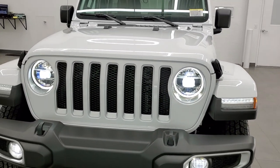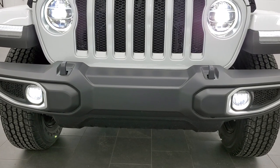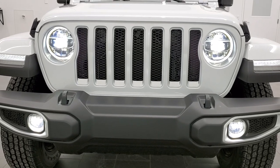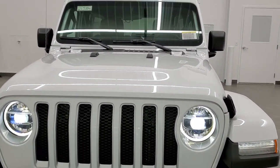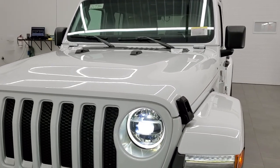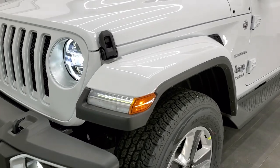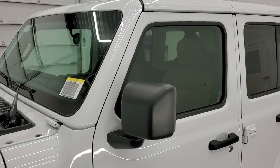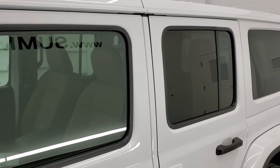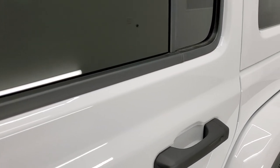Speaking of the video, we shoot all of our videos in 1080p, 60 frames per second. So if you have HD capabilities on your computer, tablet, or smartphone device, turn them on right now because it is definitely your best way to look at the vehicle, check out the options, check out the styling, check out those headlights, and to see the color all before seeing it in person. And if you'd like to check out all the photos on this vehicle, in the upper right-hand part of your screen is a link to our website.